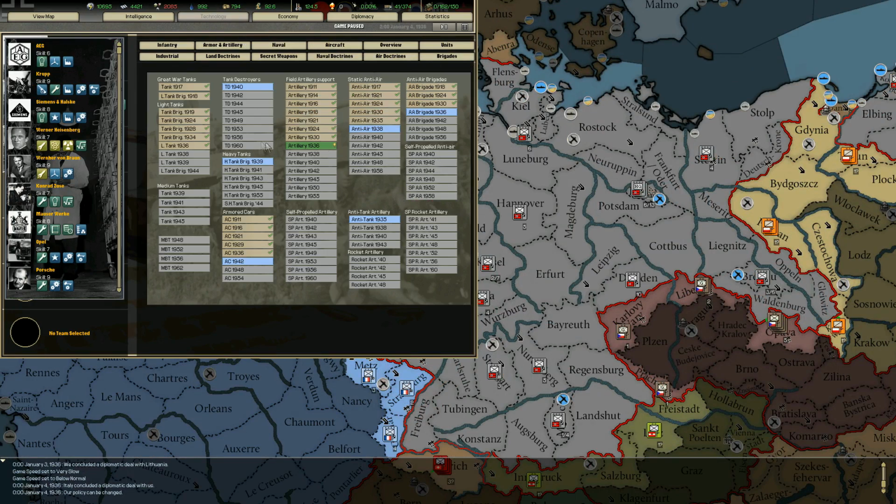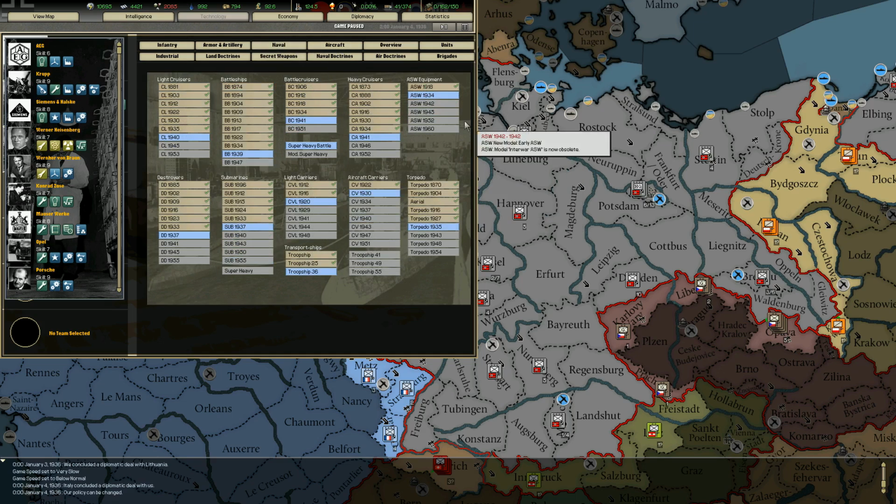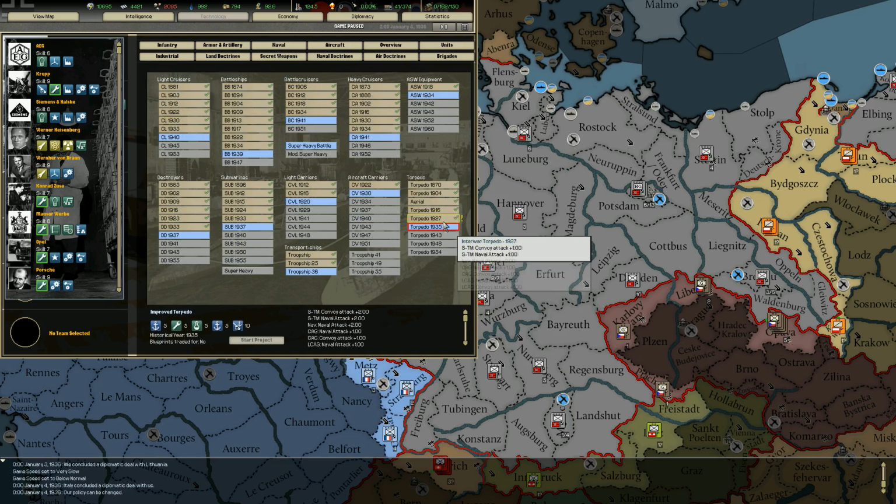So we got artillery, armor's fine. We can get better AA brigades. But I think we're good on that. Naval, probably going to want to start working on better torpedoes for submarines.